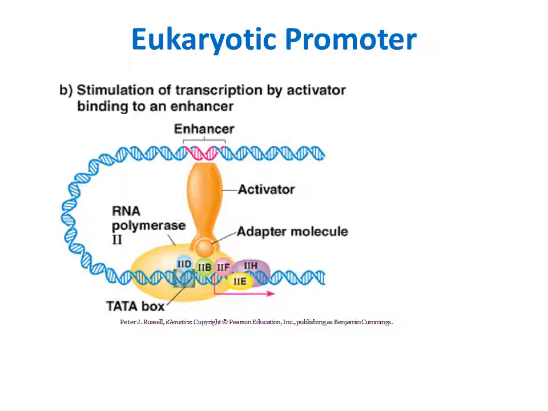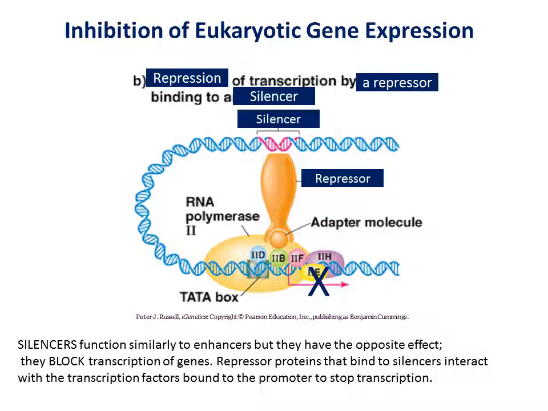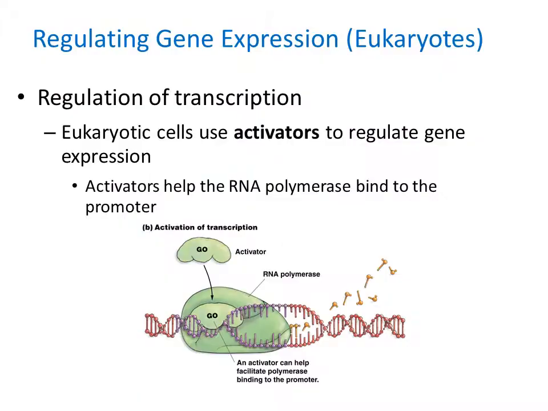You can also have enhancers, which are far from the promoter region, and based upon the way that the DNA is folded in on itself, these enhancers allow for the binding of other transcription factors, such as activators, that further help to stabilize the binding of RNA polymerase, ultimately leading to high levels of gene expression. You can also have silencer regions in which, rather than it being an activator, it's actually a repressor, and the repressor can inhibit the stabilization of that RNA polymerase and ultimately turn off gene expression, as I've indicated here in this X. So as I've stated, for eukaryotes, they use other proteins such as activators to help regulate gene expression, and these activator proteins can bind far away from the actual promoter region itself.